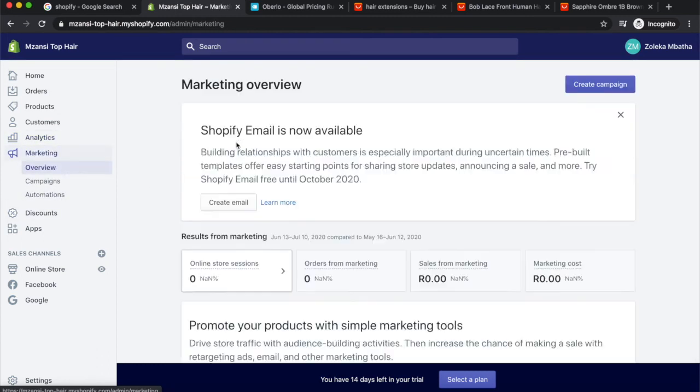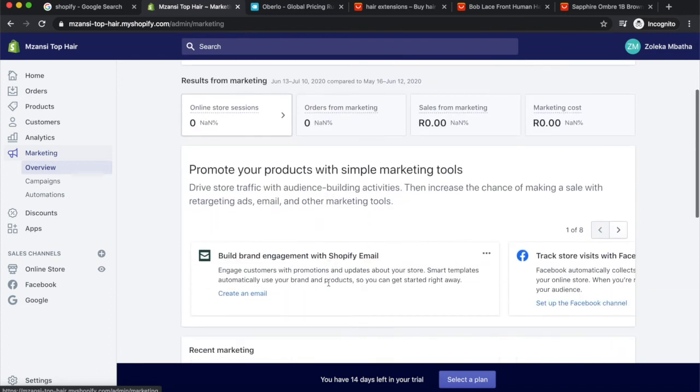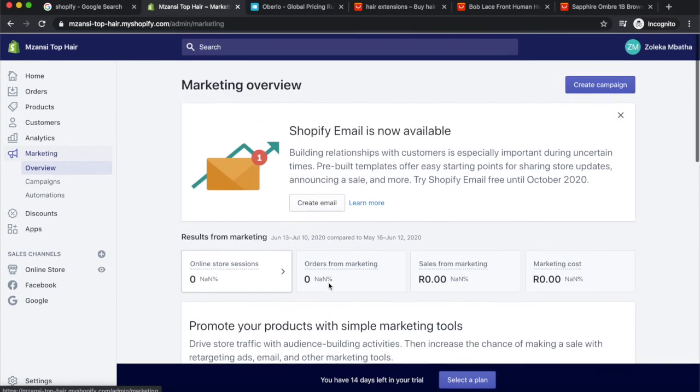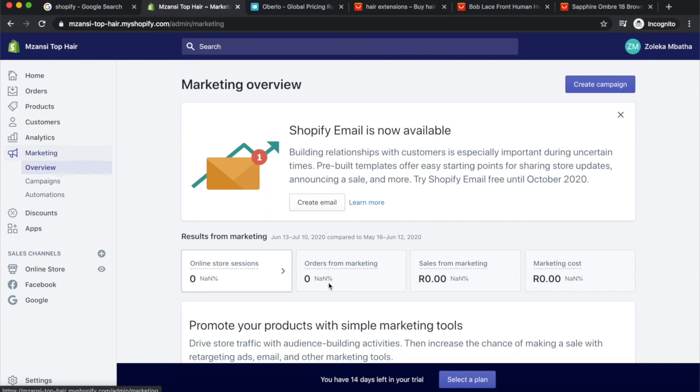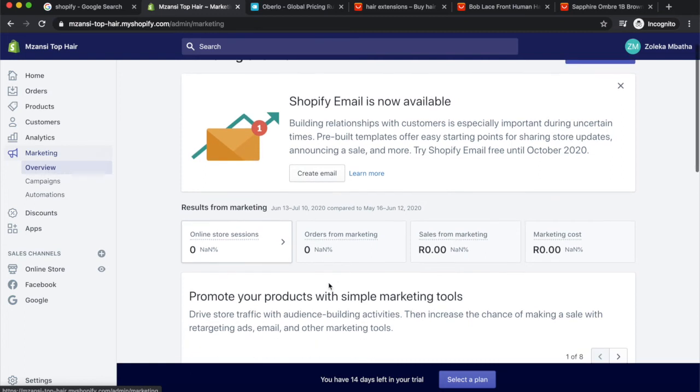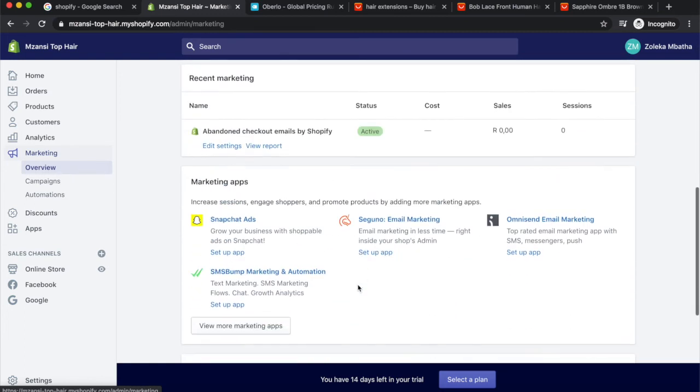Marketing, this is where you need to come and decide if you want to do marketing campaigns. Also very important, you have to market your store. It's not enough to just have an online store and think you're going to get clients buying your items. It doesn't matter how amazing your items are. People have to see products, and the majority of clients will come from people that are just coming onto Google and searching for something. Oh, I want to find hair extensions near me. And maybe that's what you want to focus on as your keyword, and figure out how to do your marketing there. And you also have email marketing options here.